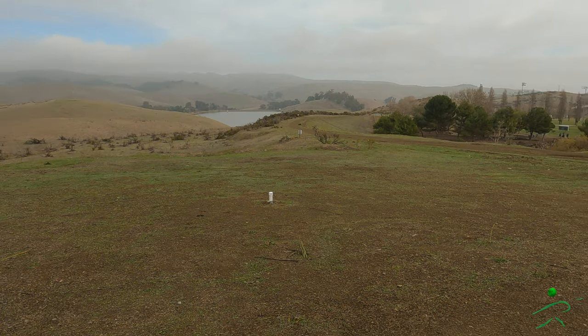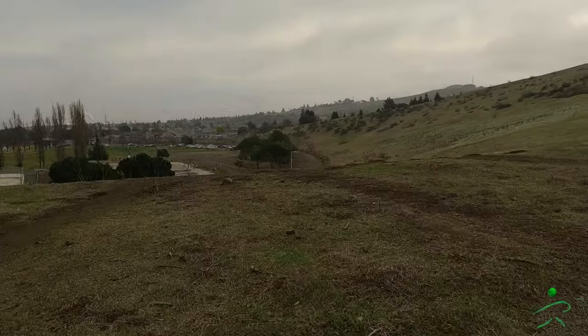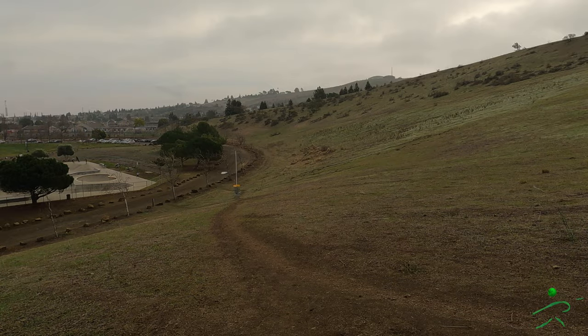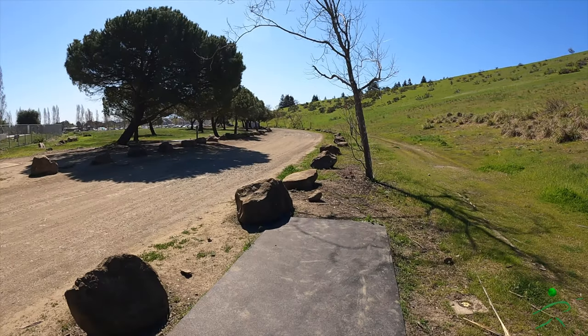And then the other two positions are on the back side of this hill, which if you look at the sign, you can kind of take your pick on which one you want to throw at, because that one sometimes is in place, but this one down here is always in. So there's always two baskets in on this hole. And then you walk straight down the hill to 9 long.